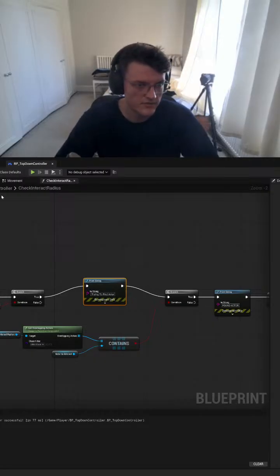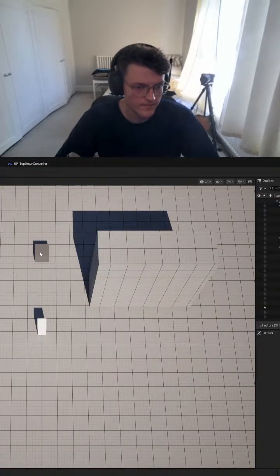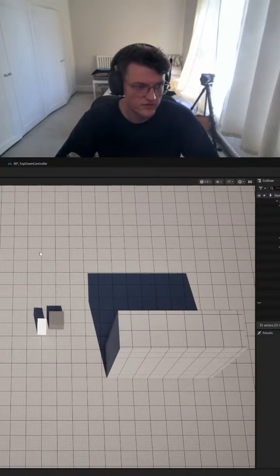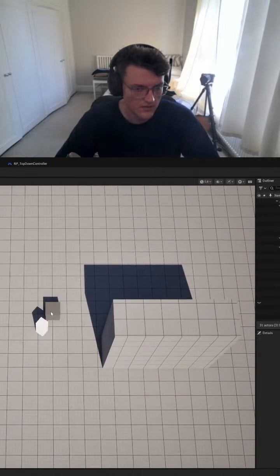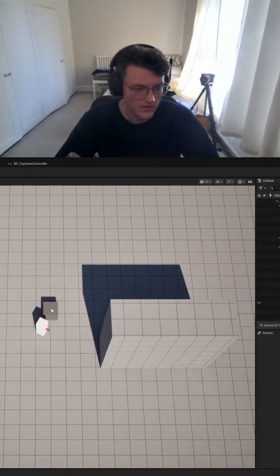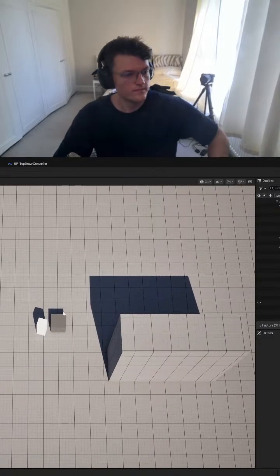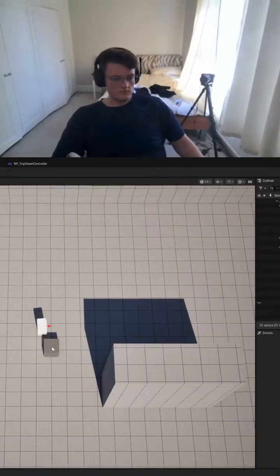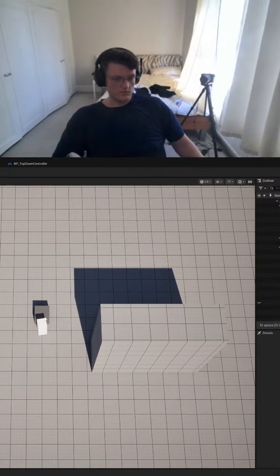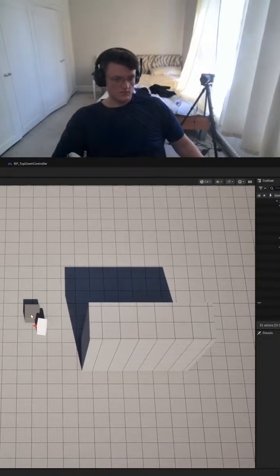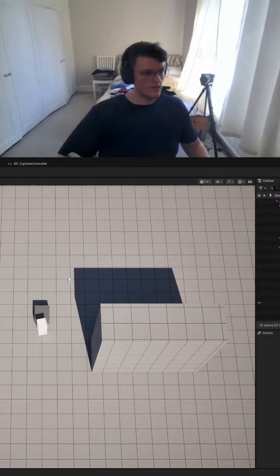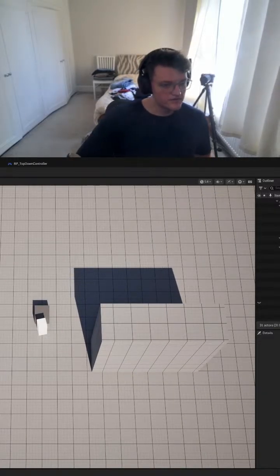File save. Trying to find actor is true. Found actor. Trying to find actor is just stuck on now.